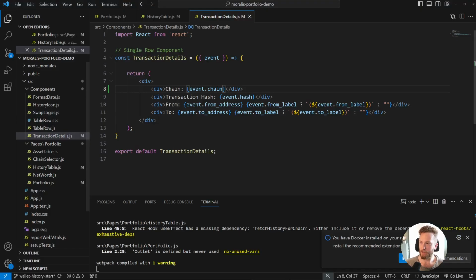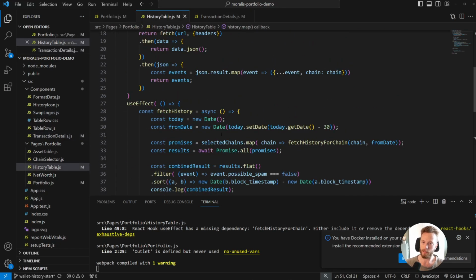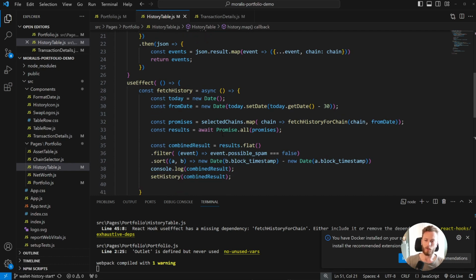And functionality-wise, the only thing that's missing now is if we're creating a large wallet that has more than 100 events on a single chain, we're just doing one call per chain. And if there's more than 100 events in your given time span, now 30 days, it's only going to fetch the first 100 for each chain. I can showcase this by fetching a large wallet, and then we're going to make sure that we fix it.